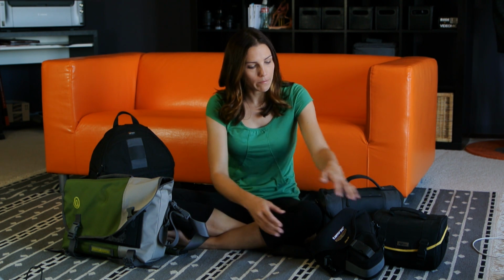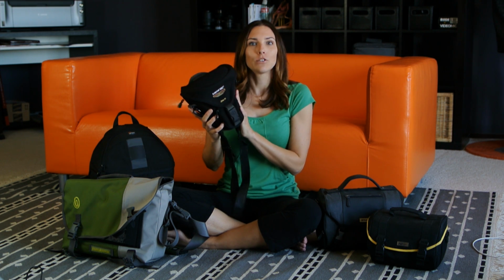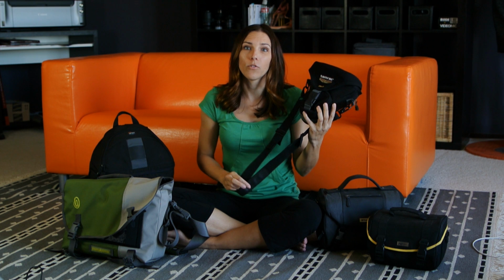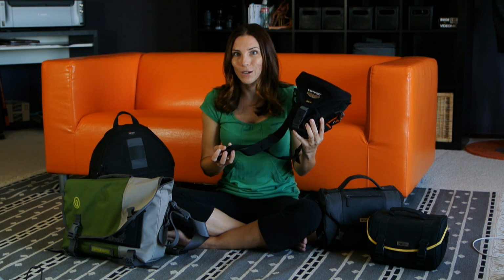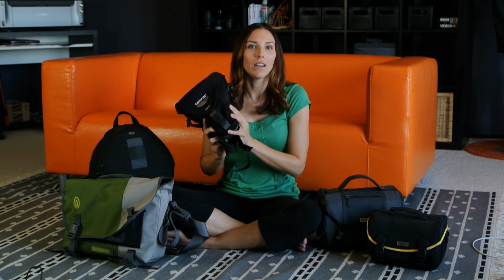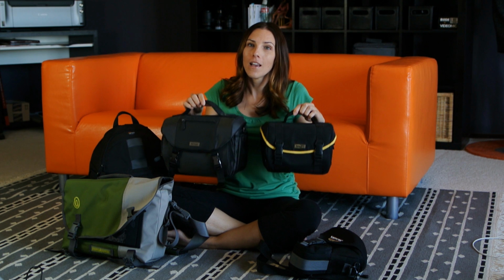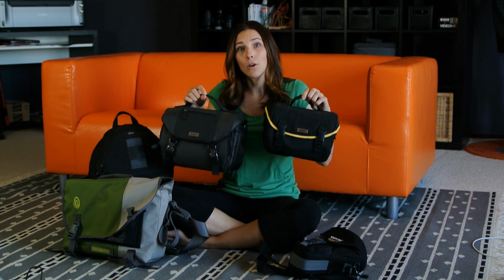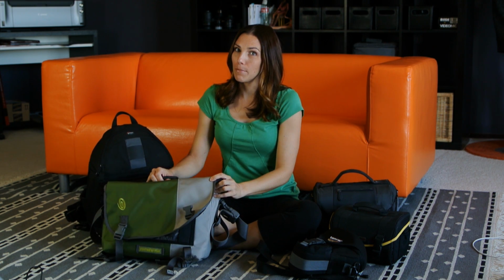The first and most minimal is this holster bag. It has room for the camera, a small or mid-sized lens with just a couple of compartments for an extra battery or 2 and plenty of memory cards. You won't fit much else in here, but it offers good protection. Next, I have a couple of these small Nikon bags. These are perfect for a smaller DSLR like the D3200 or the D5200. You can change around the Velcro padding to accommodate a camera, a lens or 2, and even a small speed light inside of here.